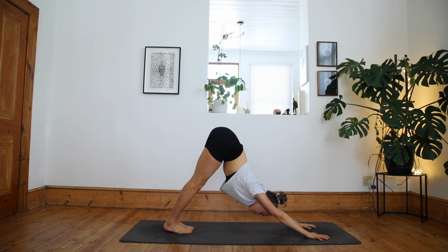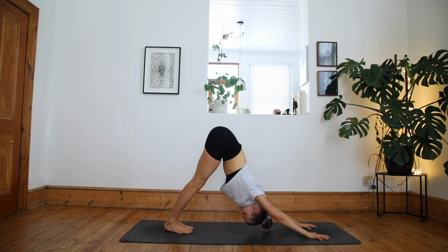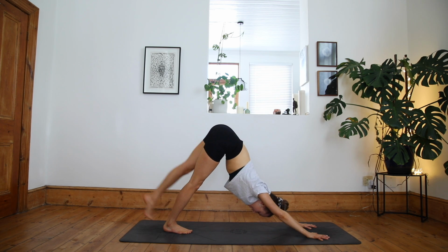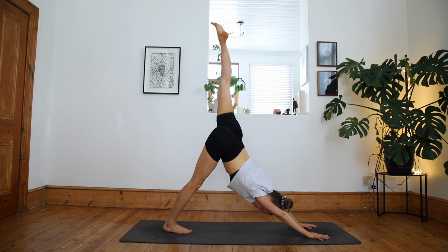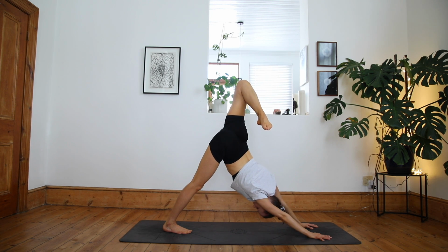Take a full breath in through the nose. Exhale through the nose. Next breath in, send your left leg high, three-legged dog. Flaring open through your left hip, plugging into your right foot a lot.